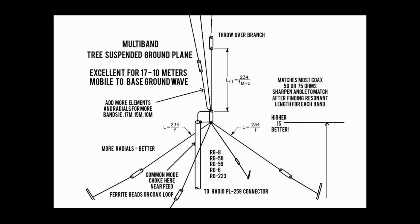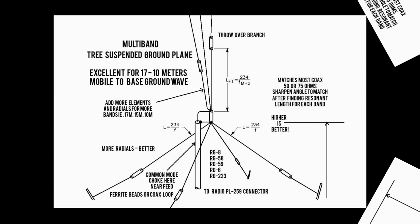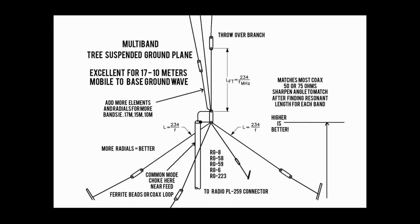Don't be afraid to get the antenna up 50 or 60 feet, and almost any coax will work with it. You'll have some SWR, of course, if you're using 75 ohm coax, but it's not hard to match into 75 ohms with a 50 ohm transceiver with a small tuner like I showed you.